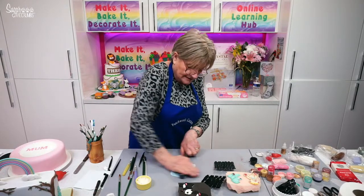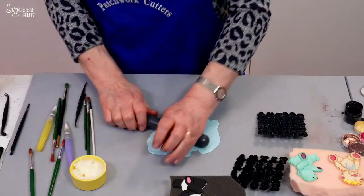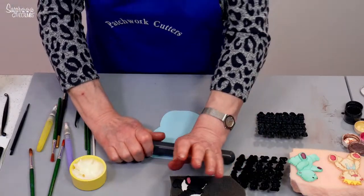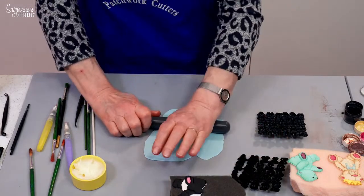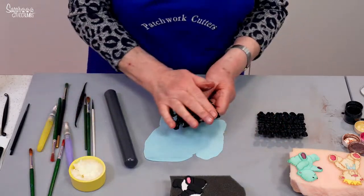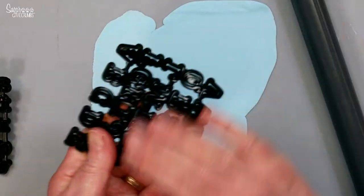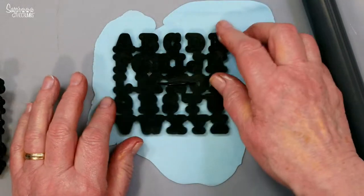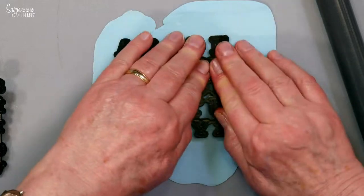So roll out your paste. I'd have been sat there breaking them up. Some people have said, couldn't you do a handle on the back of these? But you're not supposed to take them apart. So what you do is trex all along. It's easier to just, rather than try and pick out from the back there, just trex the whole thing. Put it on. Press firmly along the row.